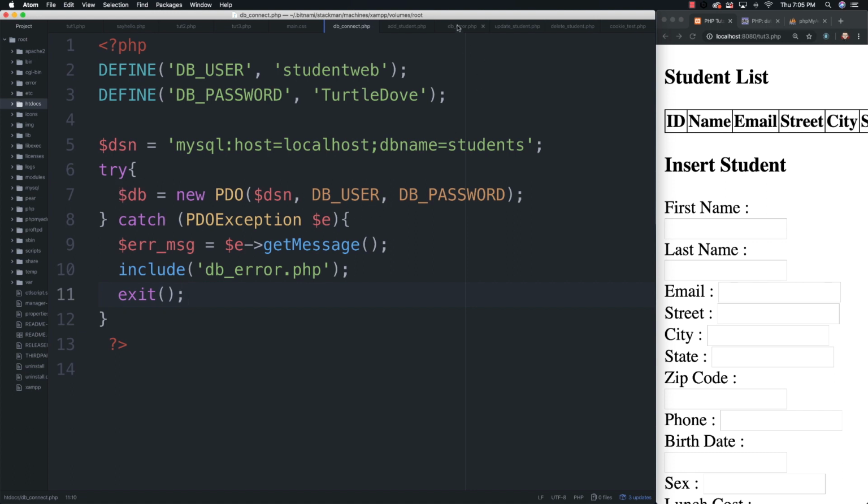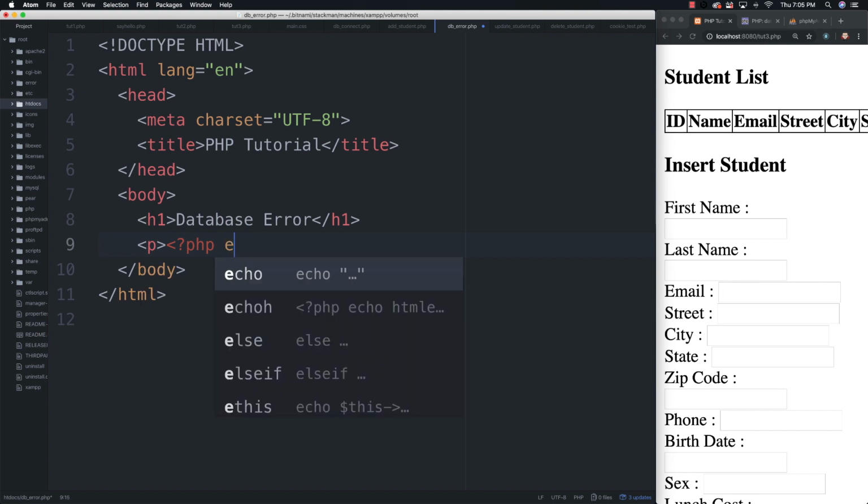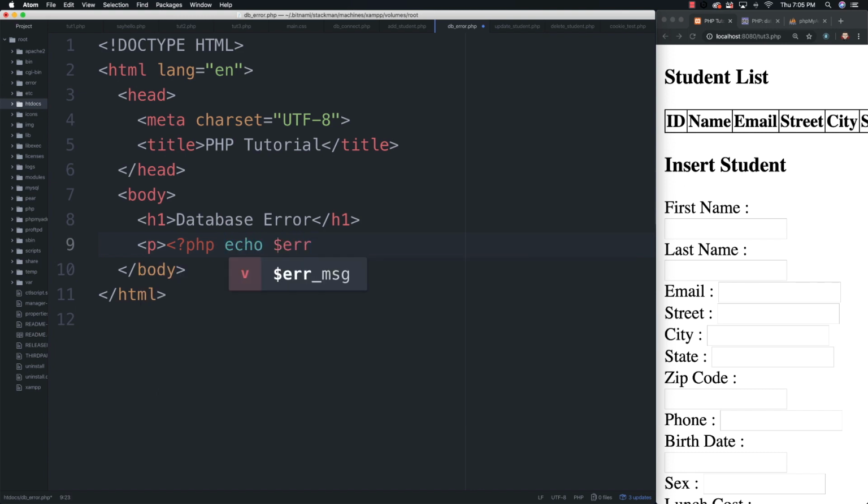Now let's jump over to db_error.php, and it's going to be this file right there. And you can see right here, just basic HTML, just like we had before. I'm going to print out database error, and then to actually get that database information, which is the message that was sent over to this page, inside of PHP tags, I'm going to just print out our error message. So error. This just makes for a very nice place for me to continually send all potential errors that I get no matter where they occur. And there you go. That's all you need to do. And all those messages will go there and automatically load in database error.